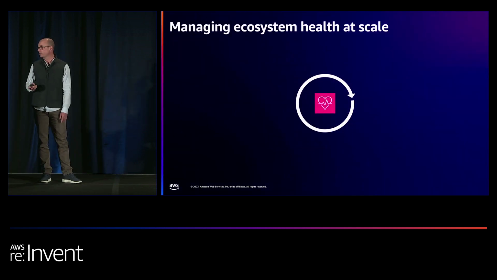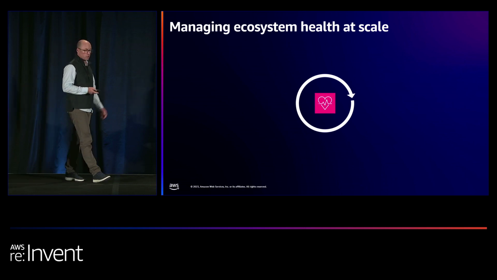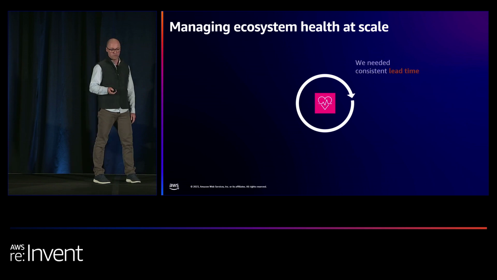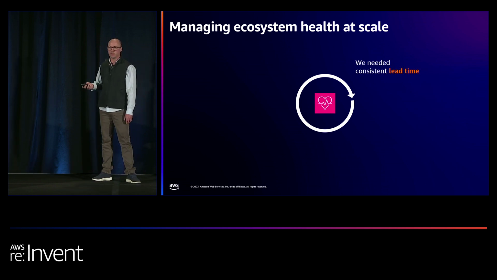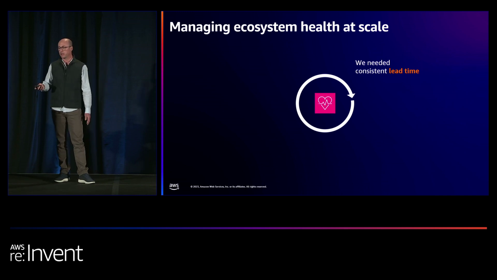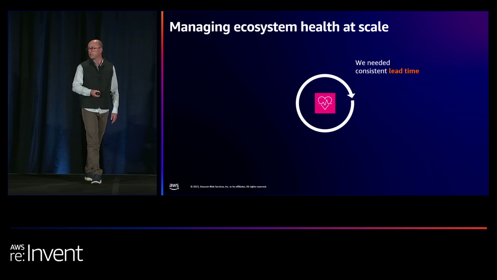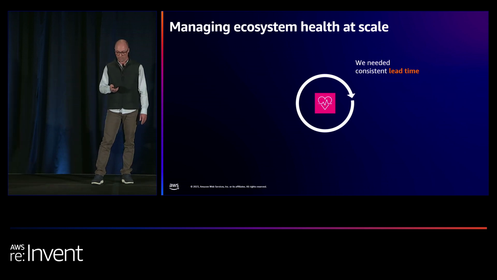And in trying to achieve that historically, we have definitely run into some of the challenges that Andrew talked about earlier. We needed consistent lead time. So we had dev teams that just couldn't plan and execute this work in a consistent, predictable way. And as a result, we've had some last-minute scrambles to get some of this work done at the 11th hour.